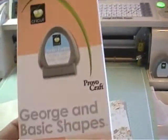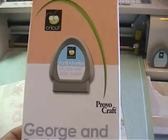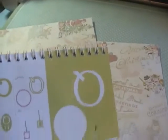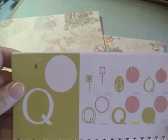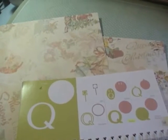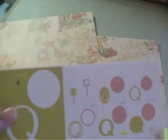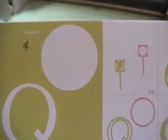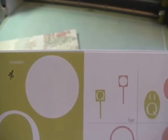To cut out my circles I used the George Basic Shapes cartridge that came with my baby Cricut. I tried a cutting system at the scrapbook store and I was so unhappy — I don't know who has a cutting system that makes really cool nested circles, but you need something bigger than the nestability dies. If you have a circle cutting system that works, that's fantastic, but I'm really happy I can just cut these on my Cricut. It's on page 108 of the George booklet — it's just a regular circle. Since the Cricut cuts in one-quarter-inch increments, that's exactly what you need for this project.